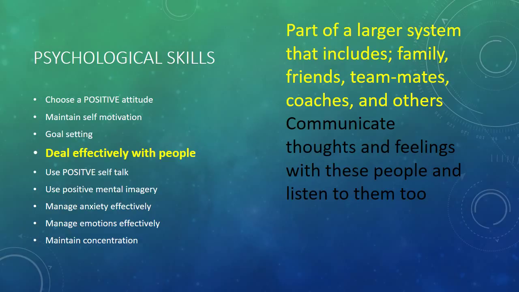This is probably one of the biggest things that I see that affects people with their training, and it's so unfortunate because, human race, we've developed ourselves to a point where we listen to everyone else more than we listen to ourselves. We dwell on the negatives because other people bring us down. What is extremely important is that we deal with people effectively. So we're part of a larger system. So we've got family, we've got friends, we've got teammates, coaches, we've got heaps of people around us. What we need to do is learn how to effectively deal with all these people, how to communicate thoughts and feelings with these people and listen to them too.